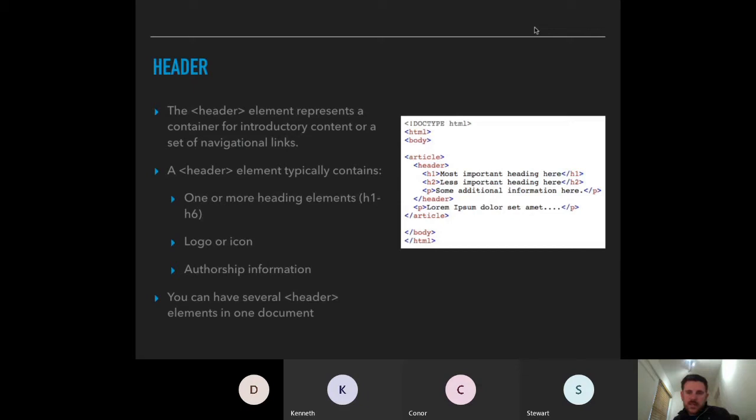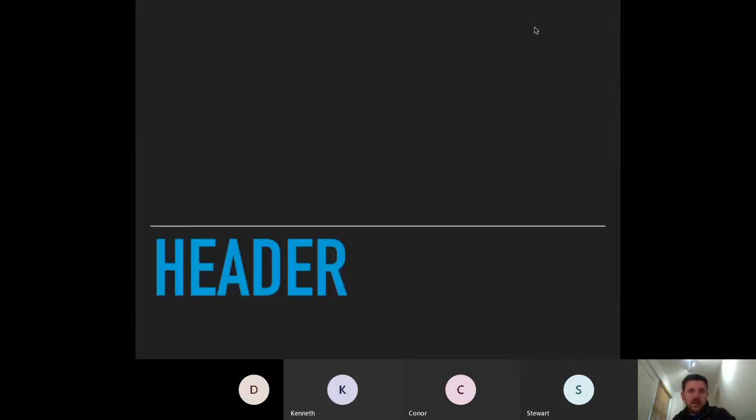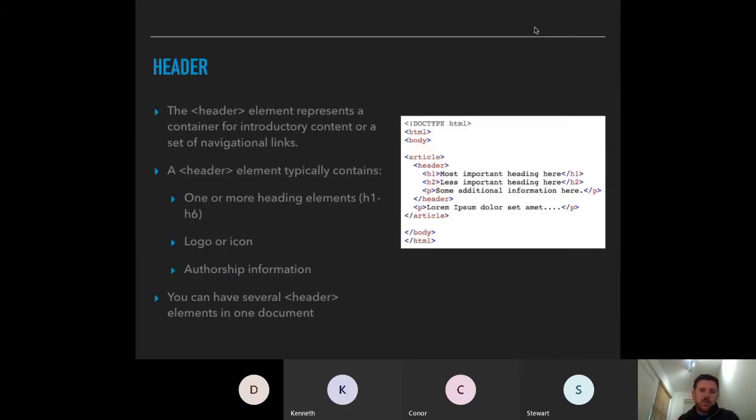This example on the screen is just placing the header section within the article. You could have plenty of articles, several articles in a web page, and your structure there may be jumping back, following this example where each story is an article with a header section for the title. There's absolutely nothing wrong with that, but you will follow the same structure, and it will essentially be a copy and paste job. That is how we would structure that.